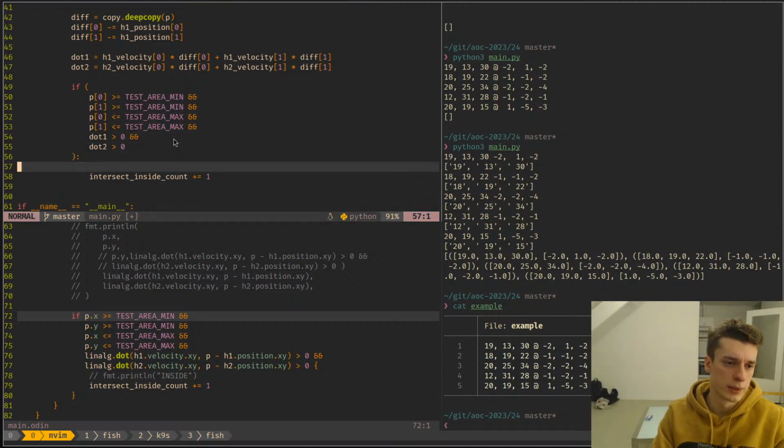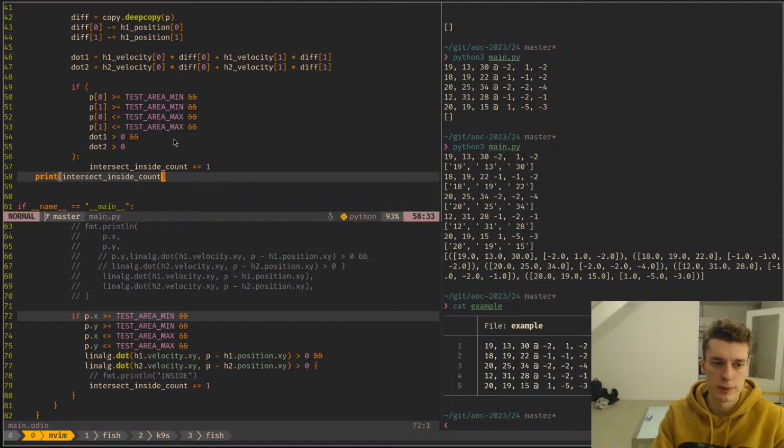And at the very end, we print intersect line inside.